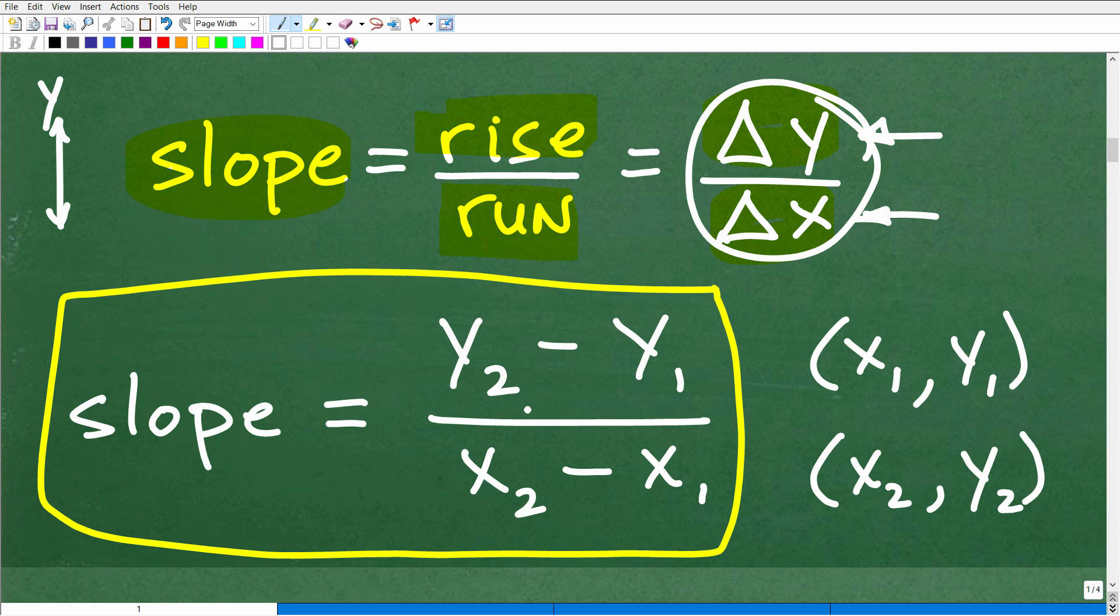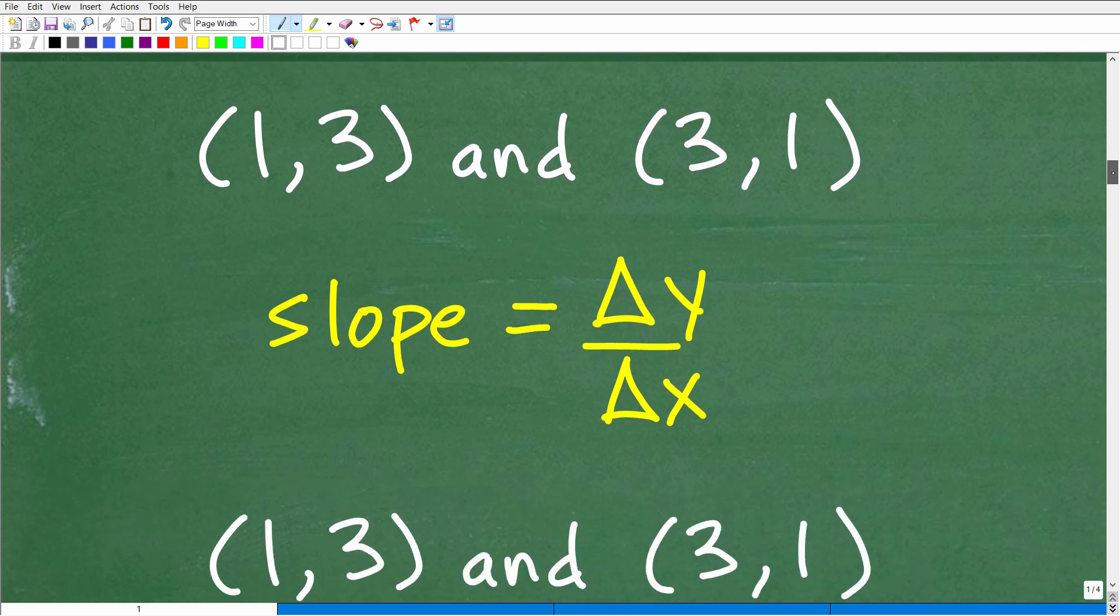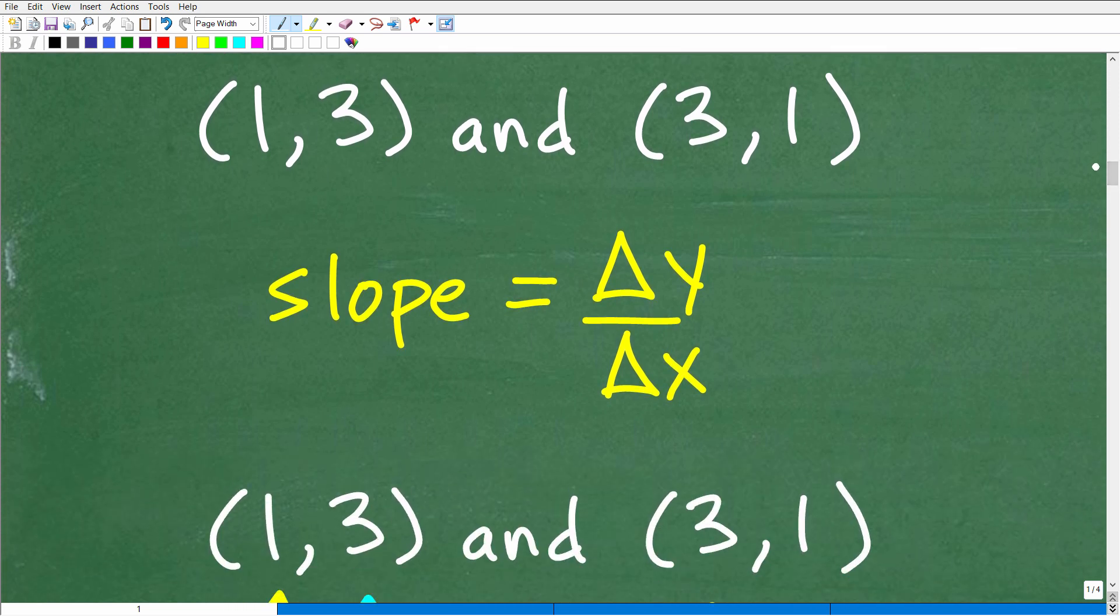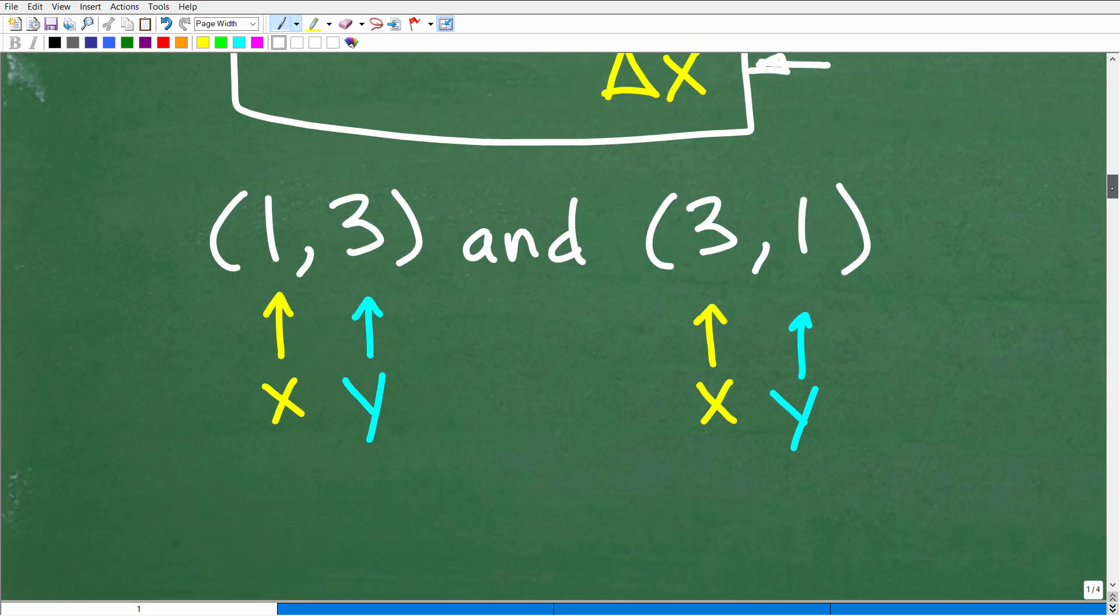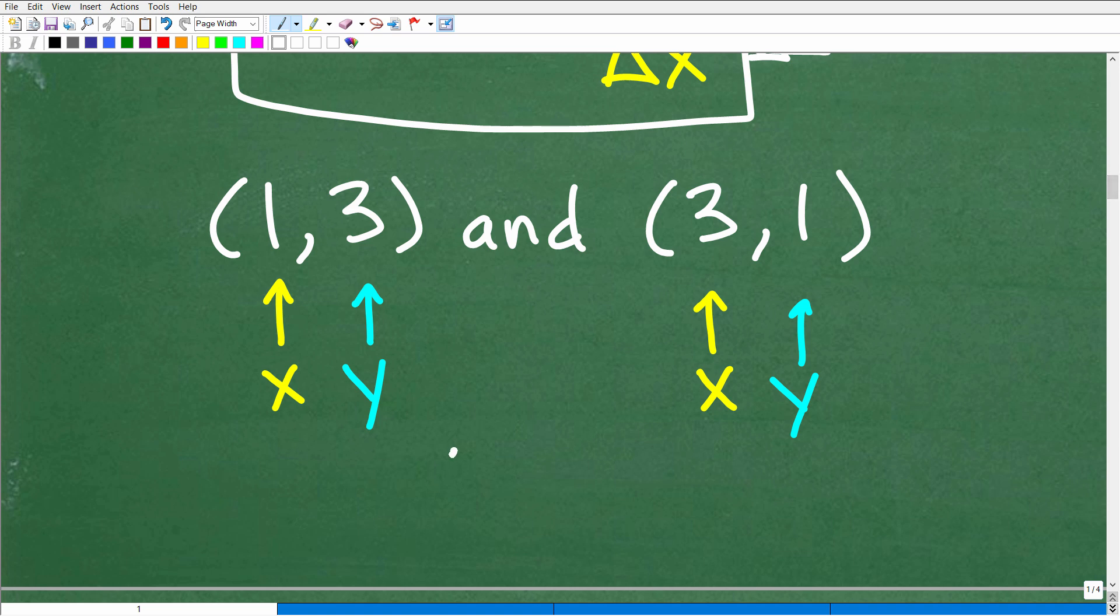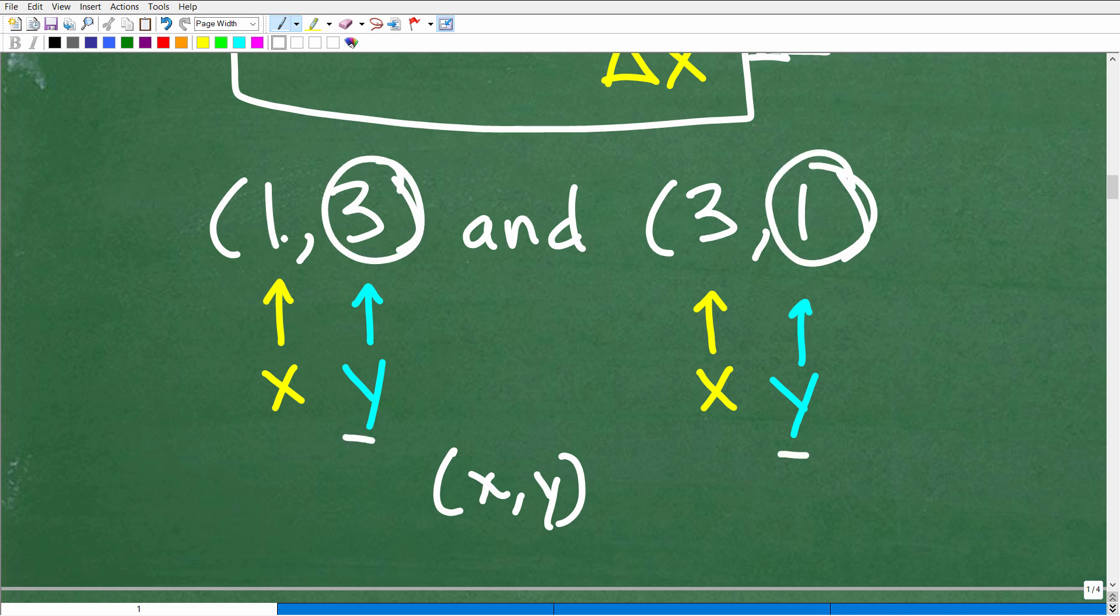Now, if you strictly follow this formula, you should not make any errors. But here is where students tend to make mistakes. So let's get into the actual calculation now of the slope between these two points. So here we have 1,3 and 3,1. So our formula, our one version of it, is the slope is going to be equal to the change in y's, the differences of the y's over the differences of the x's. Okay, so where are the y's and where are the x's? Again, we're talking about x,y ordered pairs here.